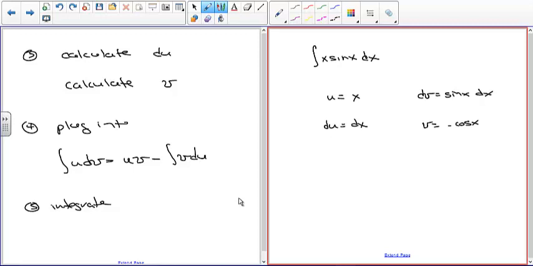I'll give you a few moments head start. If you feel pretty confident you've got the right choice. Well, actually, there's no choice here. You just got to plug them in there. Just go ahead and finish the integral, the second integral, the integral that's on the right hand side.